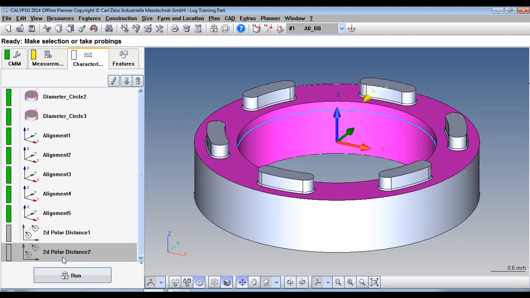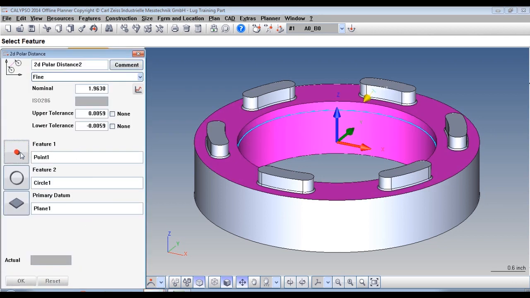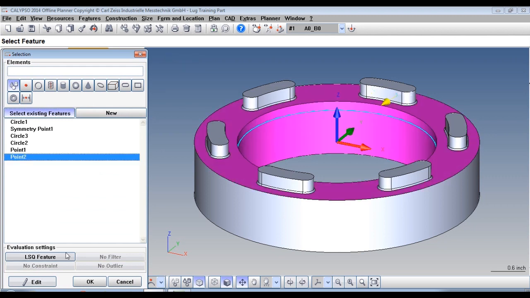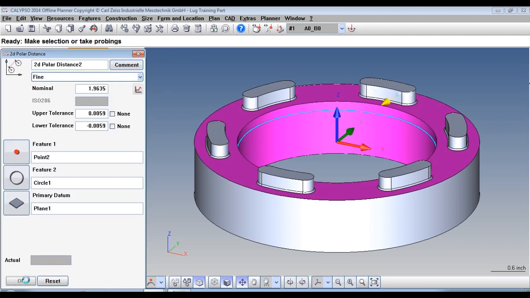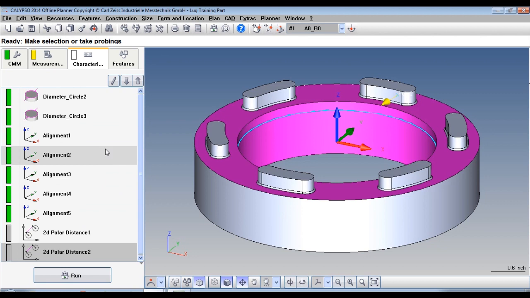I'm going to copy that and use that to create the other distance. And I've already ported out the diameters for the lugs.